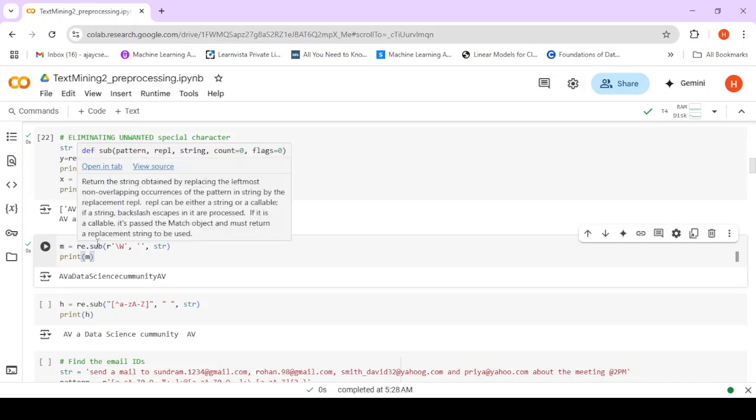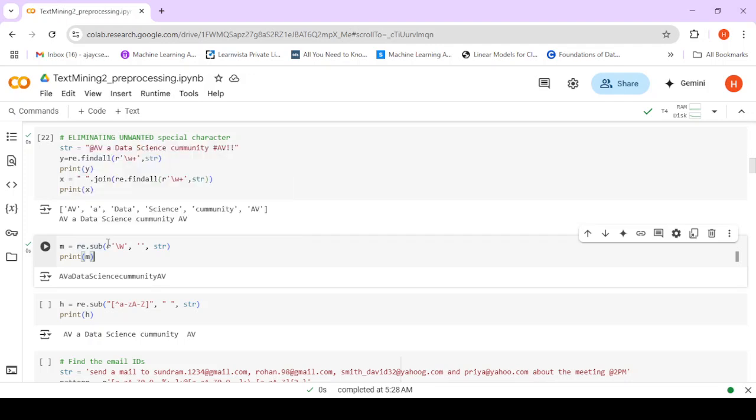It returns the string obtained by replacing the leftmost non-overlapping occurrences of the pattern in the string by the replacement, and the replacement can be either a string or a callable. So here I am replacing all the spaces with nothing. So here it gives me the string just as such without any spaces in between.